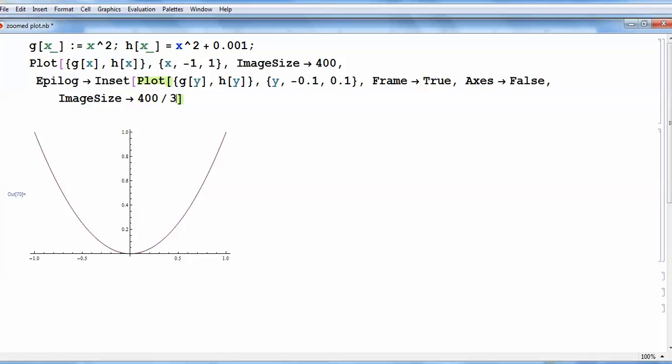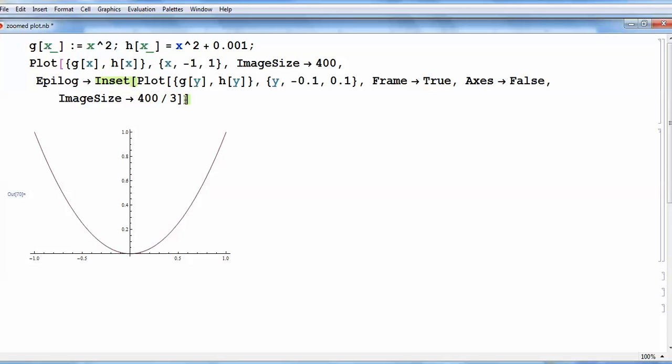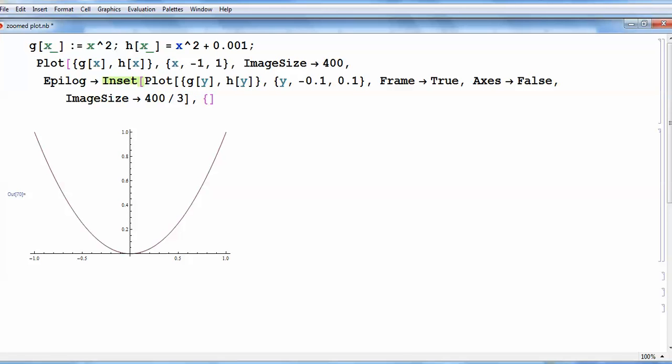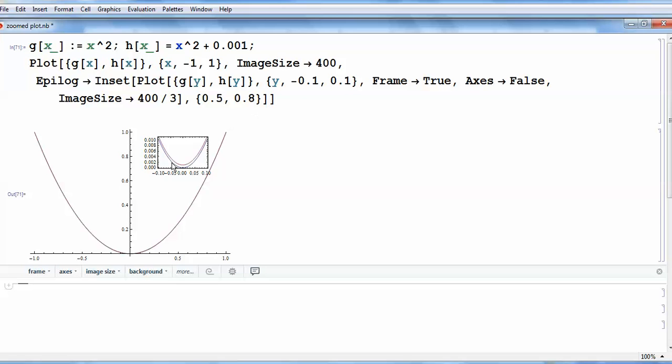So this is your plotting command. If you, this plot bracket is now closed, now you have to close this Epilog command. So in the Epilog command you have to give the coordinate where you wish to place this new axis. I wish to place near 0.5 and 0.8 so I will give the coordinate. This is actually the coordinate of the center and you just close this Epilog command. Now you can see that there are two plots which with the help of Epilog command you have constructed. Just now you have to run this. Now you can see that this new small region is now plotted. So this is now the zoomed version of this.